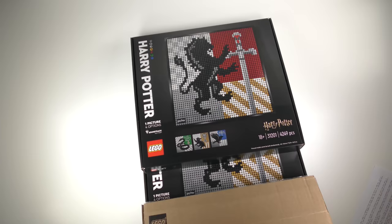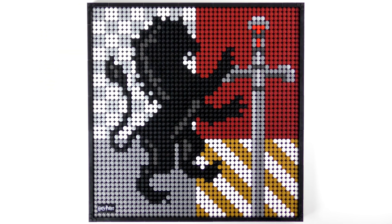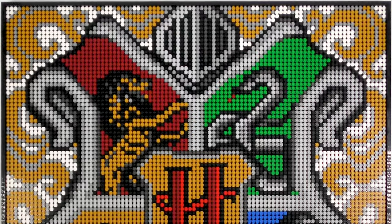Oh, who am I kidding? Of course I bought them all. I'm going to build each of the house crests, Gryffindor, Hufflepuff, Slytherin, and Ravenclaw, and then tear them all apart again and build the beast.